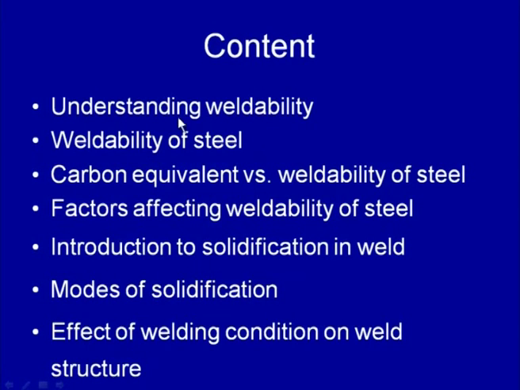So, this module primarily focuses on understanding the weldability of the metal systems and the factors that affect the weldability of metals. In this presentation we will first try to define the weldability of metals and the factors that affect the weldability of steels, and how we can relate the carbon equivalent to the weldability of steel. Then important aspects related to solidification of the weld affecting the weldability, modes of solidification and the effect of welding conditions on the weld structure.